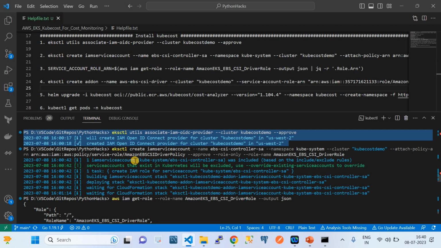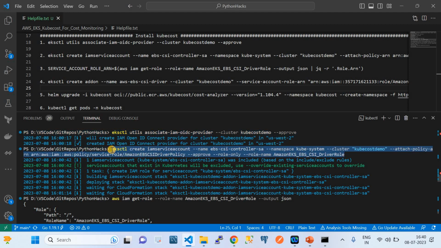So the next command is to create the service account in the EKS cluster needed for the EBS CSI driver, right? The command is eksctl create iamserviceaccount, with the name of the service account I'm giving, like ebs-csi-controller, but this can be given according to your choice. Then the namespace we are keeping in kube-system only. The cluster is the cluster name, and attaching the policy. To attach the policy, the policy which we created above has to be given here. So for that we are passing the ARN of the policy that we created above.